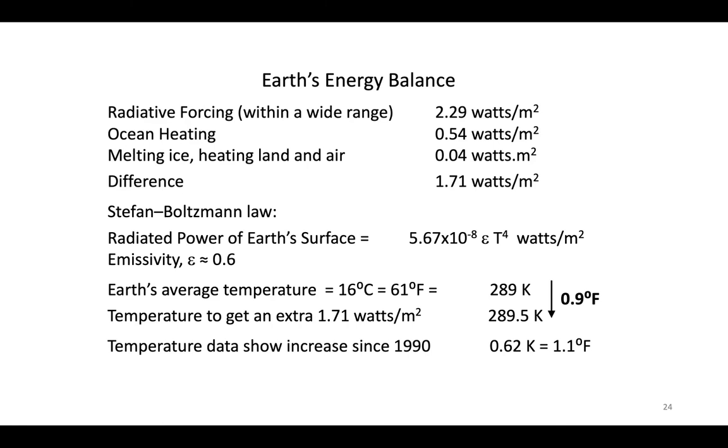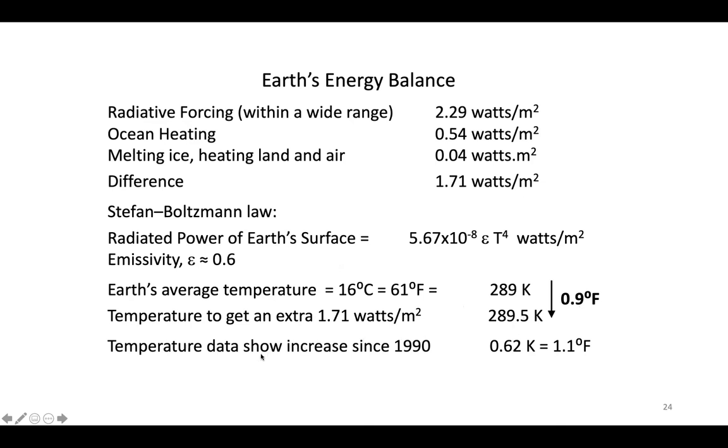Well, the reason is because things heated up. And since they heated up, more radiation was emitted to space because the Earth was warmer. And so one can calculate how much warmer the Earth should be. How much warmer does the Earth have to be to emit an additional 1.7 watts? Well, that's calculated by the so-called Stefan-Boltzmann law. And I have the numbers down here below. If we assume we started out at 61 degrees Fahrenheit, it's going to take 0.9 of a degree Fahrenheit to get the extra 1.7 watts of heating, or 0.6, or 0.5 units if you're measuring them in Kelvin.